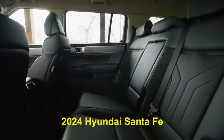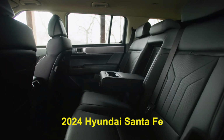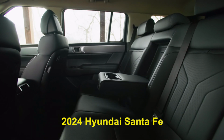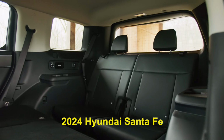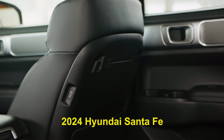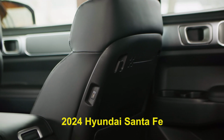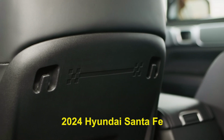Here's something interesting. The UVC sterilization in the glove box kind of dates back to COVID. It was developed during COVID. I'm not sure that we want to go into the glove box and sterilize things these days, but you could if you wanted to. And the touchscreen works well. The Hyundai system seems to work well, and we don't have to complain now about the fact that they don't have wireless Apple CarPlay and Android Auto in their up-level systems. Finally, we're past that.